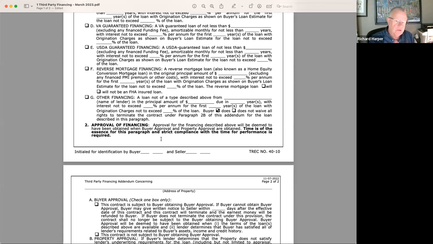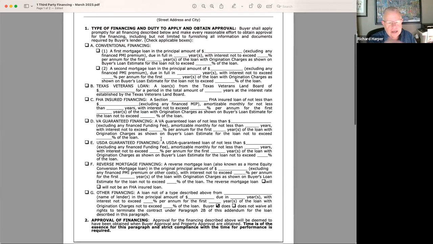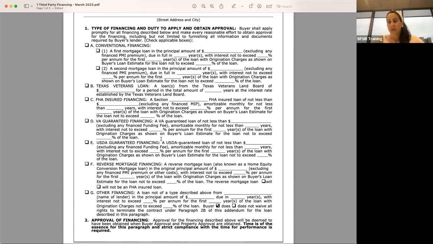So if I check any of those others, and well, I can't do it for VA, but if I'm checking conventional and competitive and we may need to waive the appraisal, I can't do that with the other. If I was going to have a conventional and waive the appraisal and all that stuff, I have to use that other addendum. I can't do G. So say you're in multiple offers, this buyer has to get a loan, but there's no contingencies on the loan. Worst case scenario, if they didn't qualify, mom and dad would pay for it and there's no appraisal.